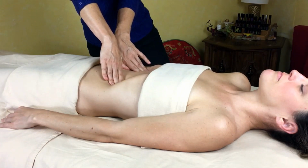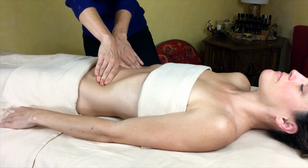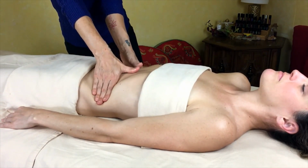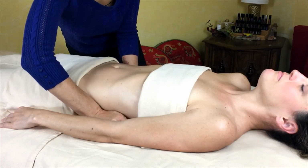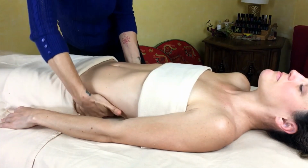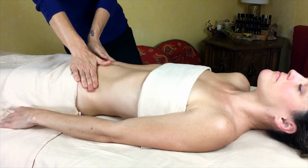And I can feel some movement in her belly. So this is a good sign. This is an indicator that it's working. As you come out to the bottom of the ribs, you can slide your hands out along the waist, coming all the way down to the side body. Gently scoop your fingers under the low back and trace the line of the top of the hips.